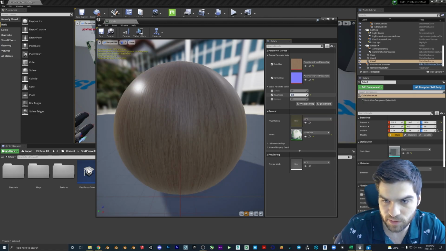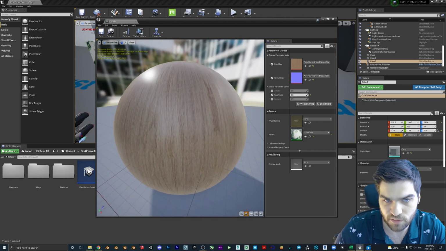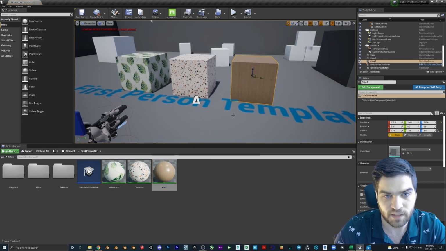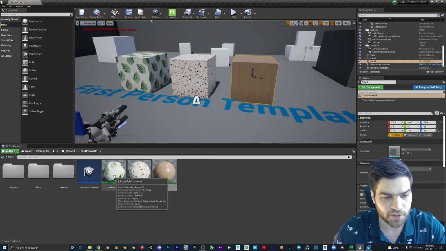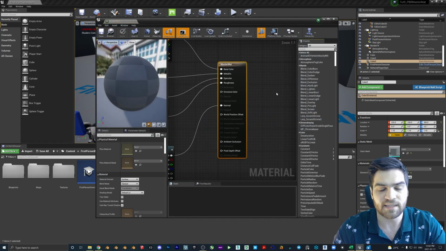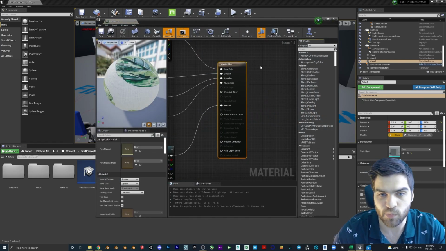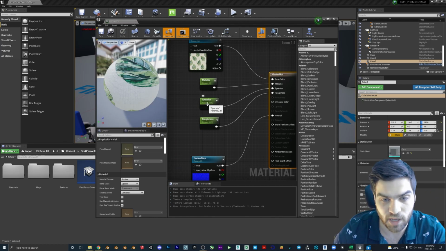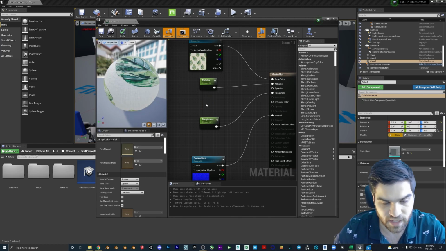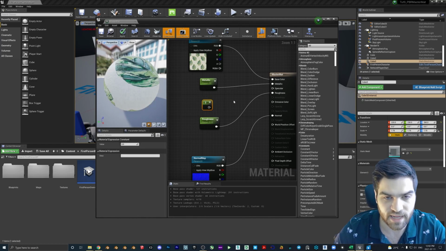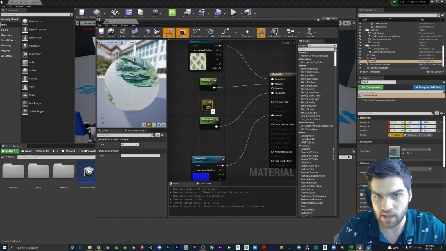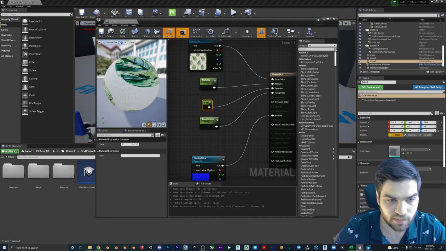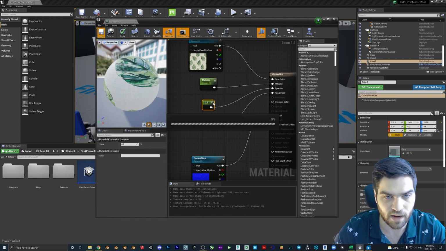So the roughness is going to be 3. Specular is already set up, so that looks good to me. Let's save it. And here we go. Now, there is something that I want to show you, as I mentioned, with the specular. So in this case, all of our specular maps were set to 0.5. So maybe this is something that we don't want to change. We don't want to give the person the option of doing that. So if we delete this and we just hold 1 and then click it, this is just a scalar value. So it can't be changed through the instances, but we can make it so that they all have a value of 0.5 now. So this is like a hard-coded number.